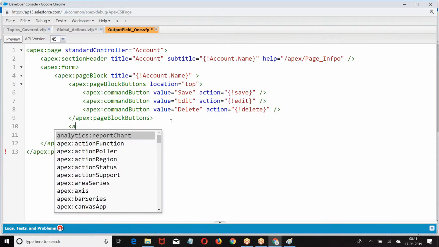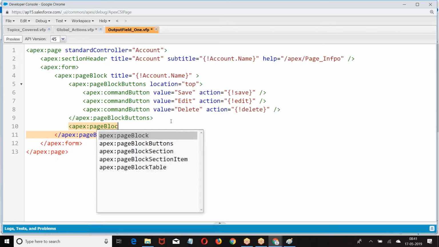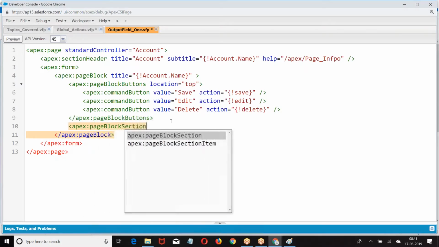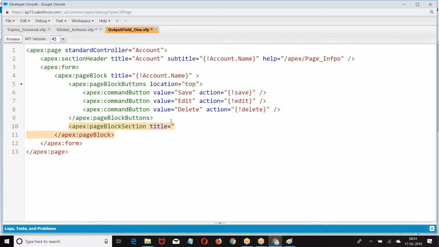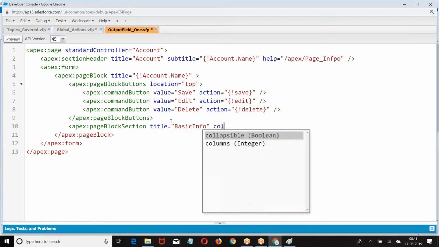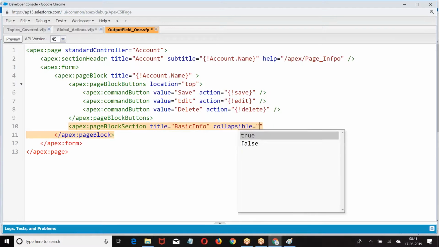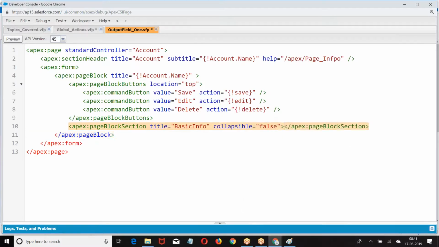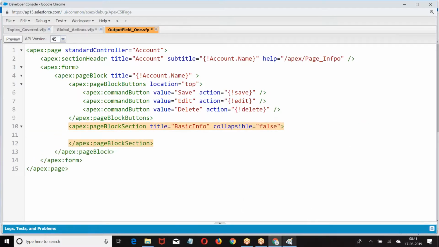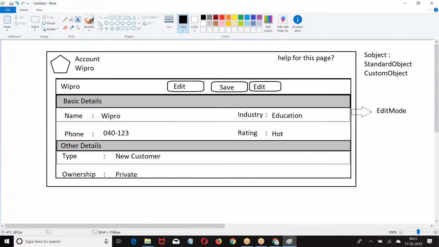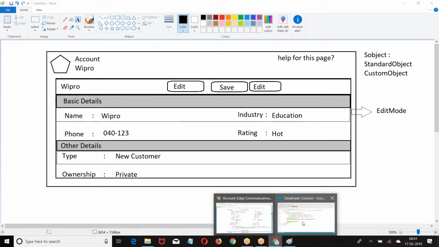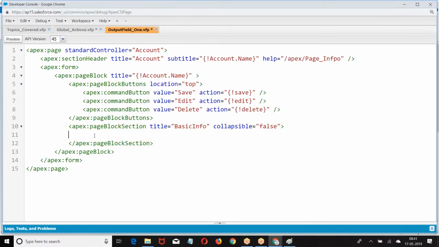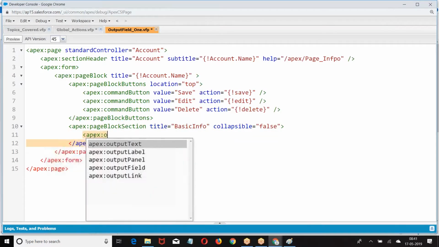What are we supposed to do? Take page block. Collapsible equal to false. Then what is the data? Please mute your mic. Name, industry, phone, rating. Is it an input or output?